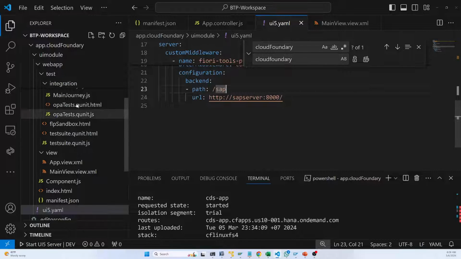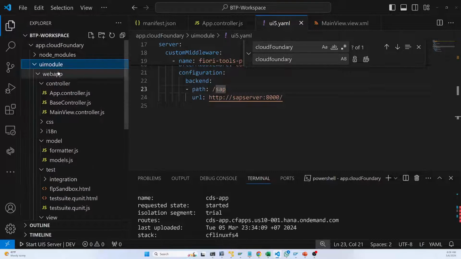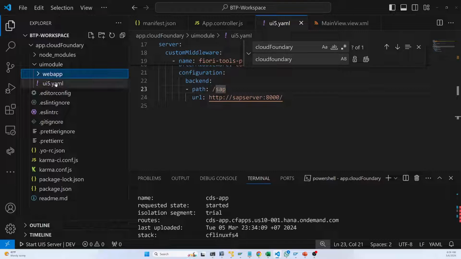But when you deploy, you can see that your UI5 YAML file is outside of the webapp folder, so when you deploy, it will not be uploaded to the server. It only matters when you deploy, and from that you will get the data.